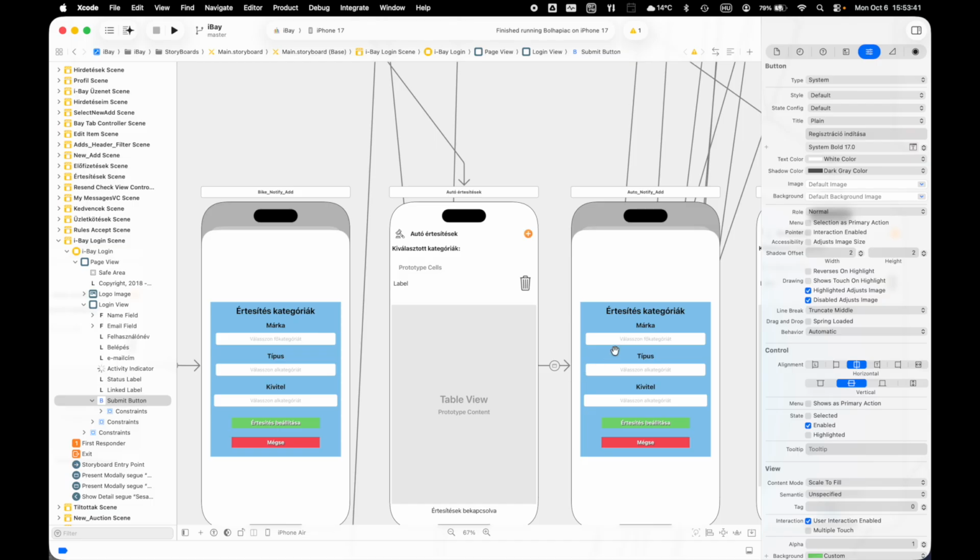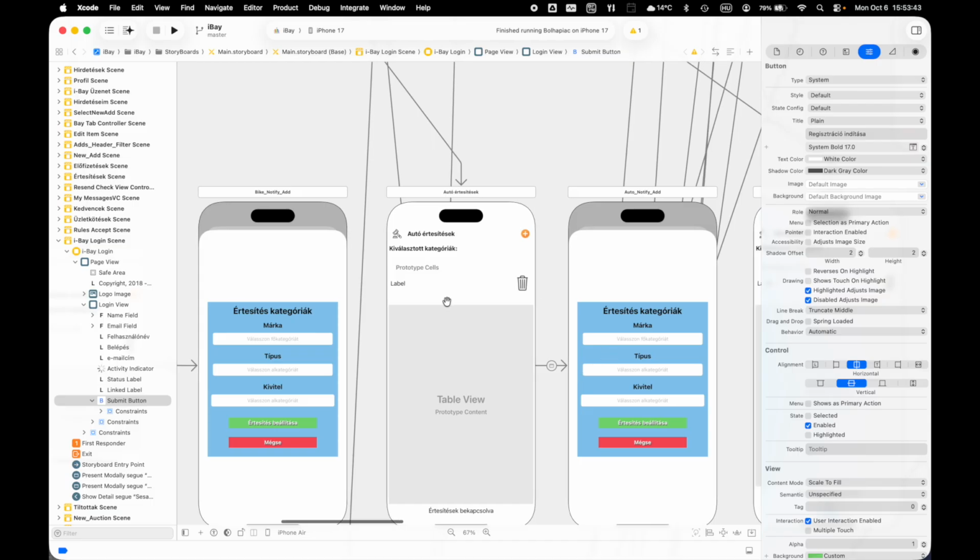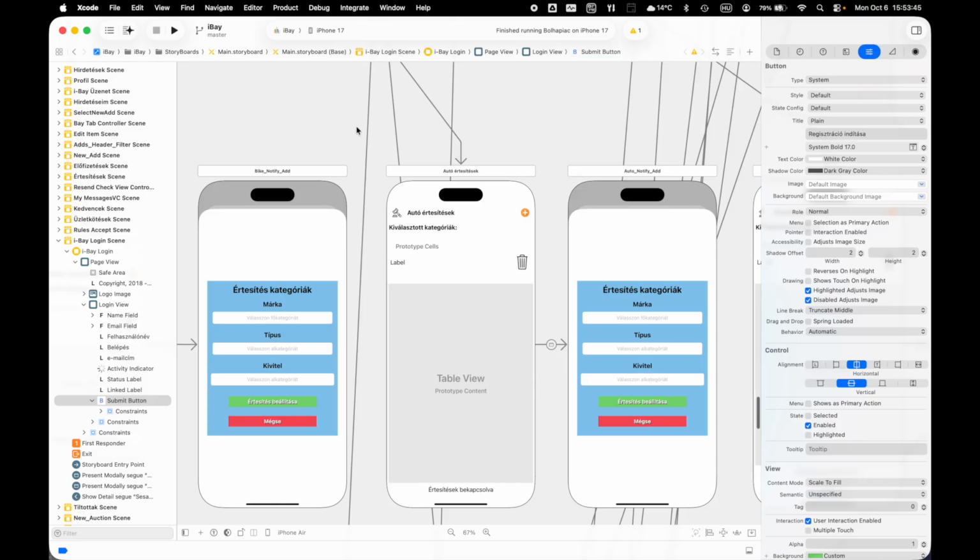So hopefully with SwiftUI this will be even easier, because I can copy paste the view design itself, and only change those elements where the content is different. Maybe I'm loading values from a different list or whatever.